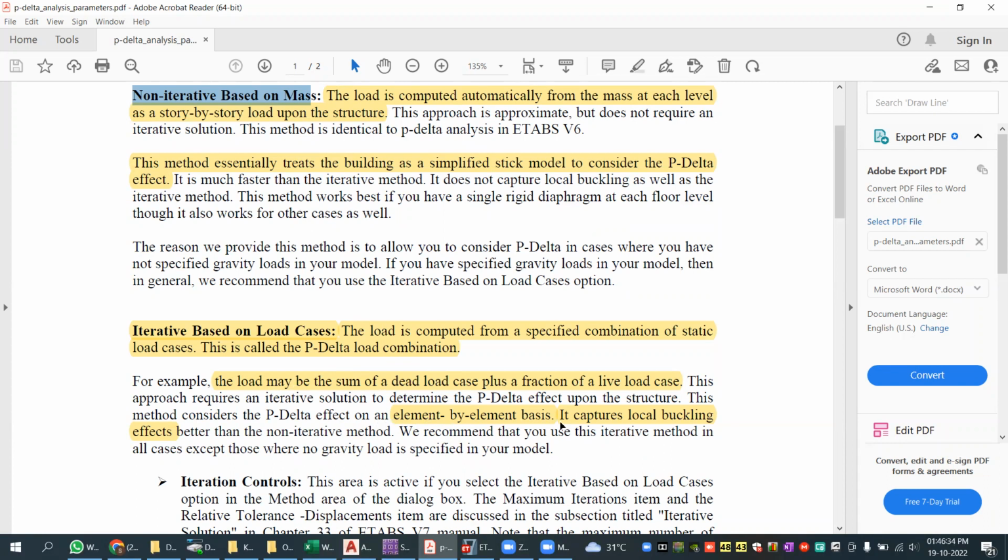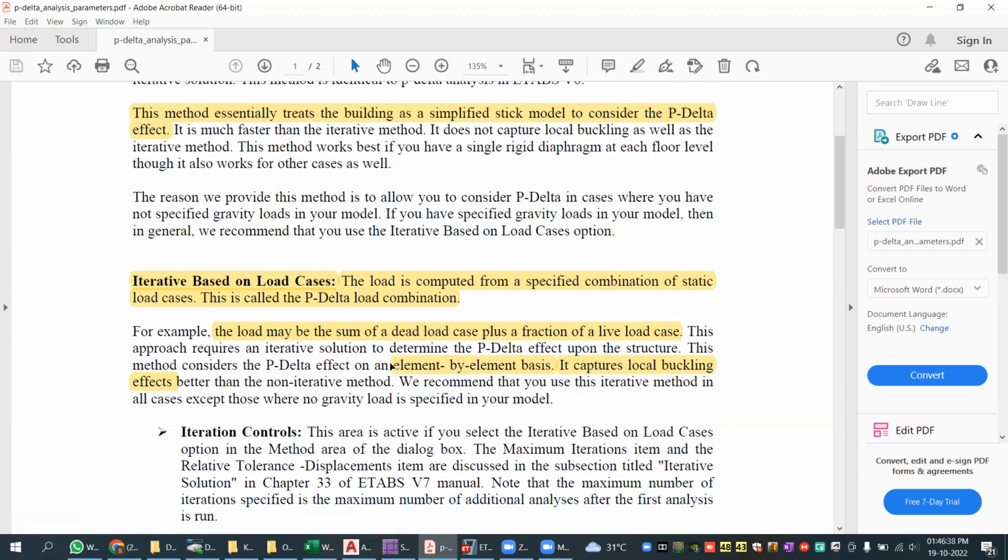So it also captures the local buckling effect. If we are considering each and every element for the P-delta effect, therefore local buckling effects are also encountered in this method.